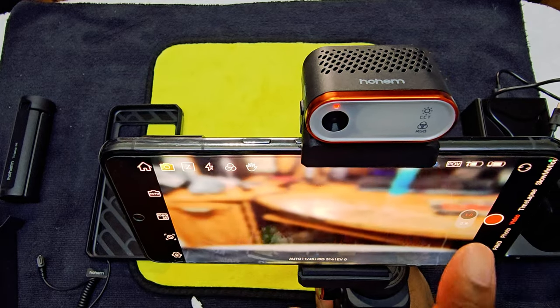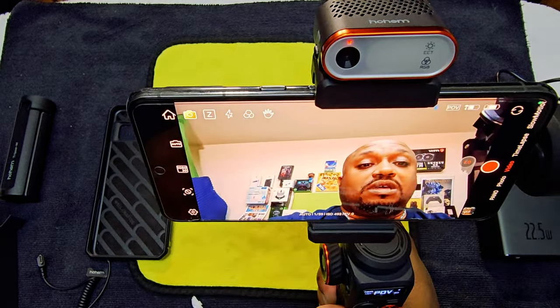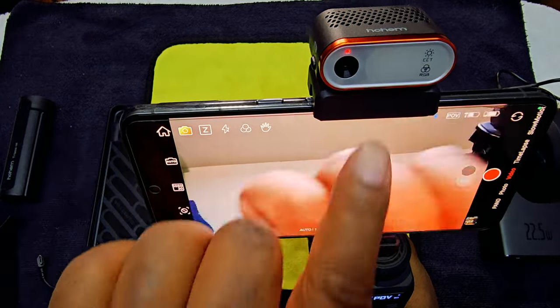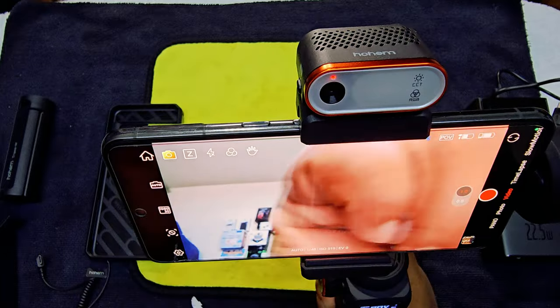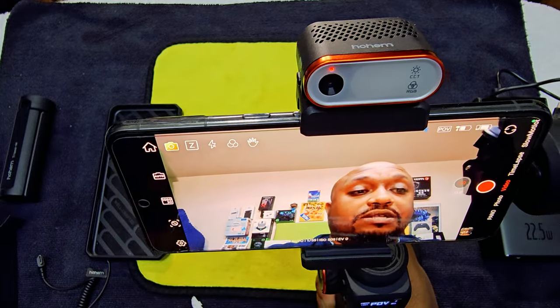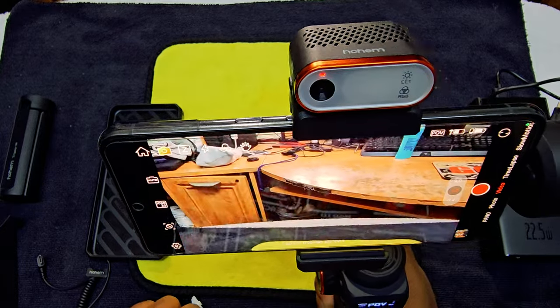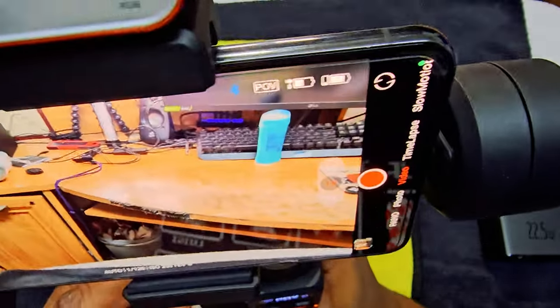Let's see if we can turn it around here. You can see me, everything behind me. So we're gonna have to figure out how to use that. So why don't we do this? Why don't we get into the regular view? Let's go ahead and turn that back around. I feel like looking at my ugly face. Well, we could do this too before we get there.